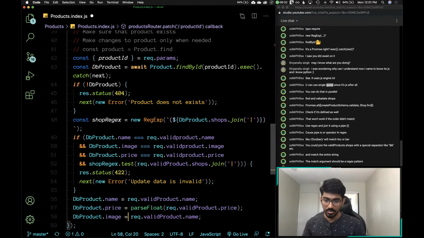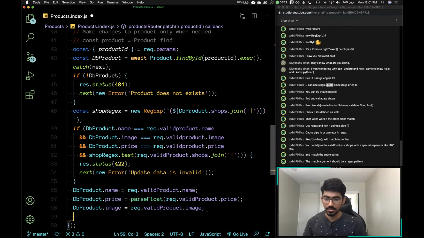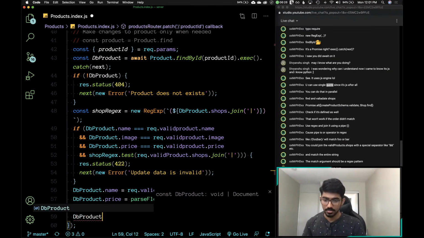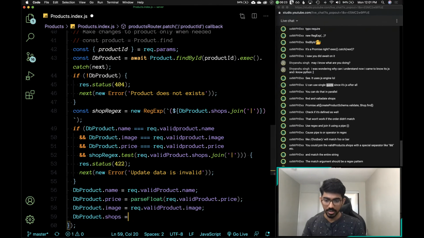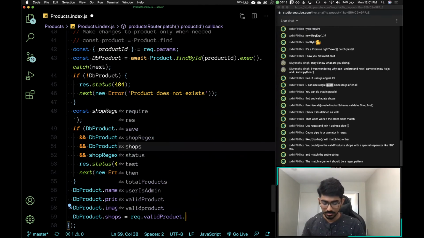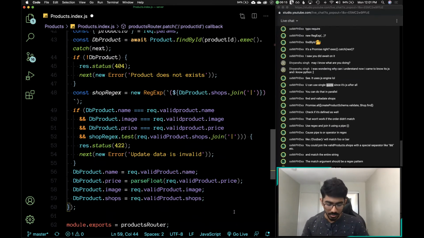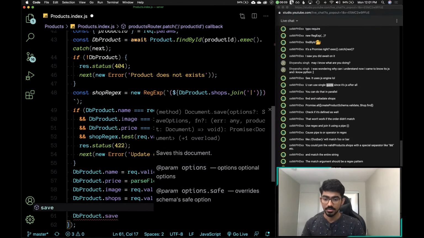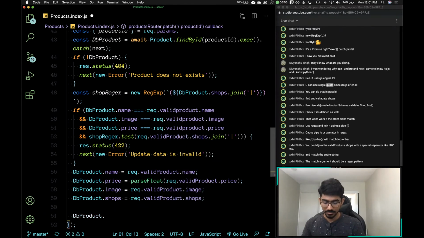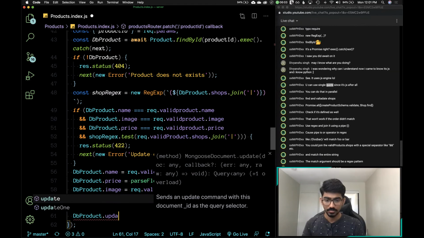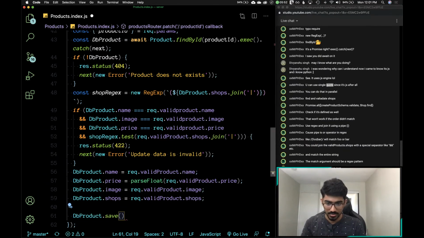And there is a field called image. Dot shops, and we will get that value from, then we can just update the document in the database. We will need to go with the save one, I guess. Save.